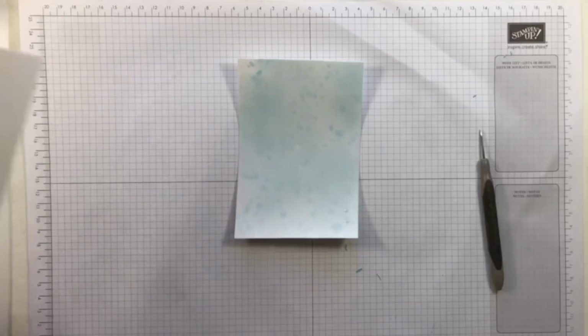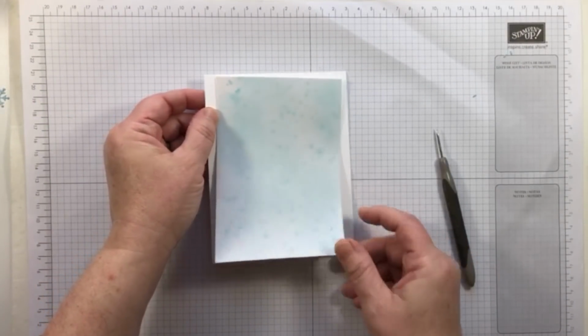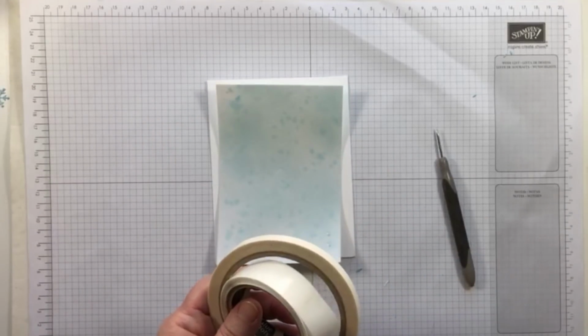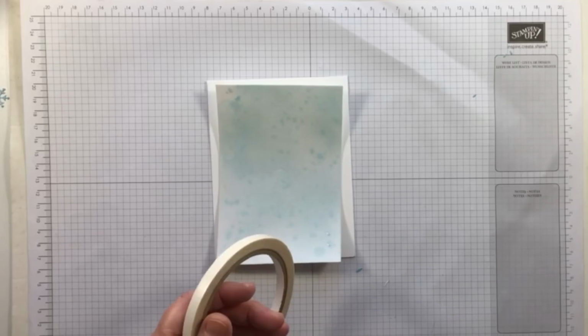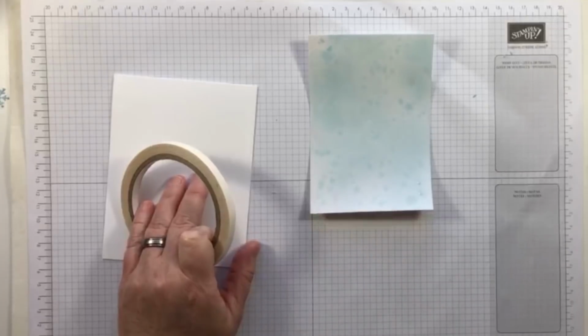And I've got a white card base here. I thought it would be nice to have a white contrast. And because this is as warped as it is, I am thinking that Tear & Tape is going to be the best adhesive that I can choose for this. So I'm going to adhere it directly down to the card base.